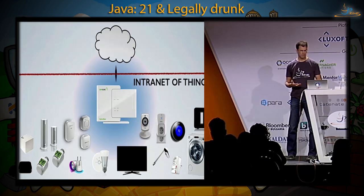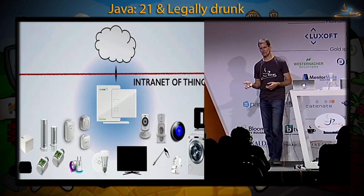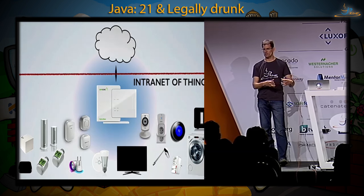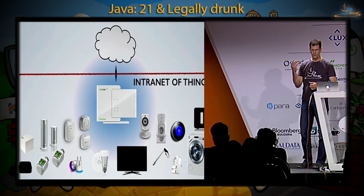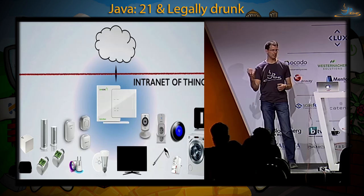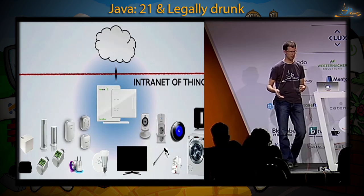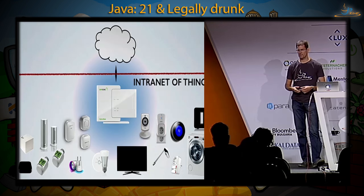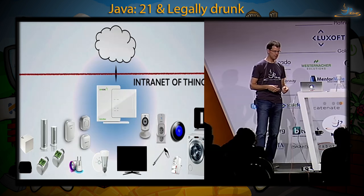There's also the dependency on services. Remember the discussion when Google Nest shut down Revolv as a service — all of a sudden the hardware people bought was bricked and they couldn't use it anymore because it depended on a cloud service. In my ideal setup, there's really only one central hub that does a remote cloud connection to allow remote access and software updates, but through a secure and trusted provider.